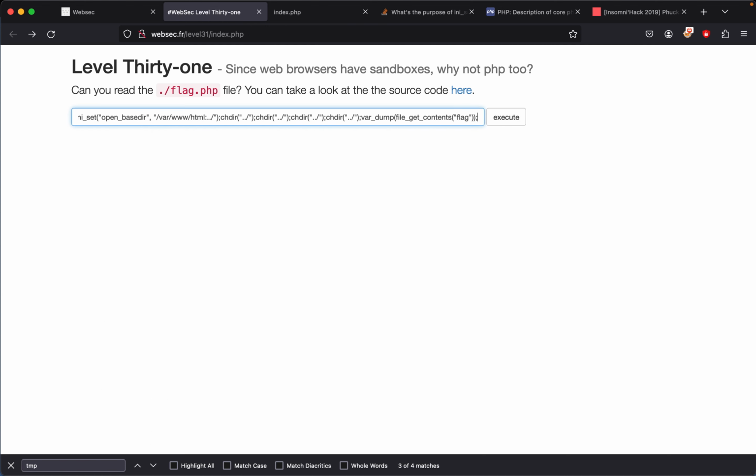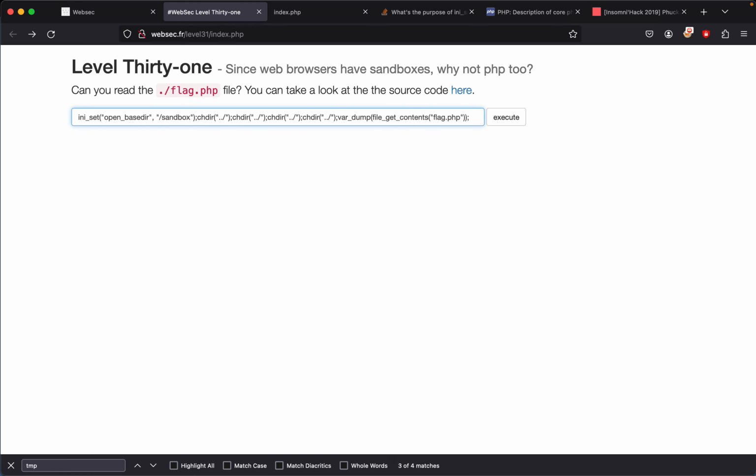The payload that they had was basically this. So we're just going to change this to flag.php, then go right here and flip this around to something like this, open base dir. The reason they have www html is what they were restricted to, but we're restricted to a sandbox.